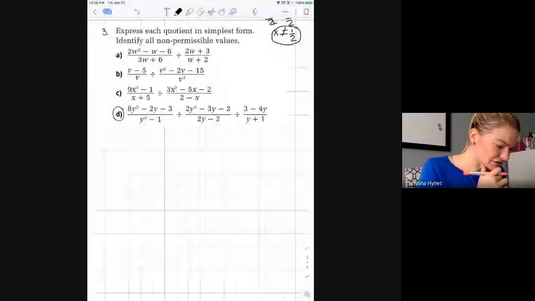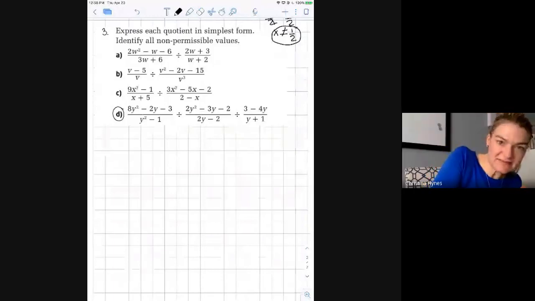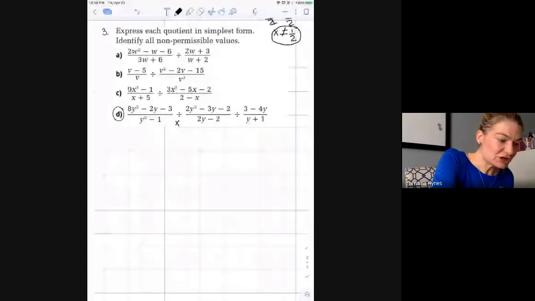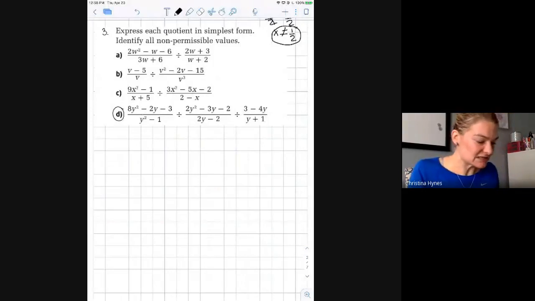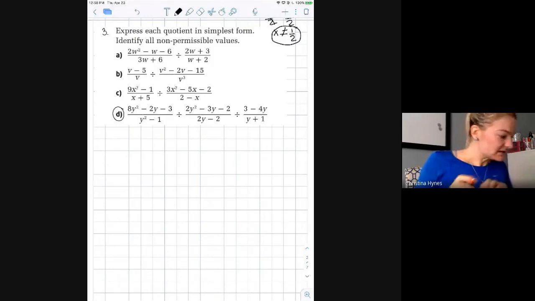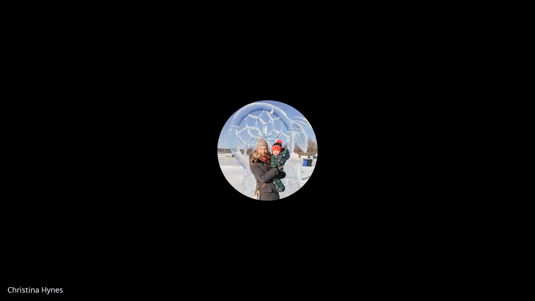Yeah, so this one's like question number 3 you guys have, and the only difference is you guys have a multiplication here and then a division, but you're going to see that I'm going to have a multiplication here by the end of it anyway, so it's going to be the same amount of work. Okay, so step 1, factor every numerator and denominator, top and bottom of every fraction. Here we want to factor all.